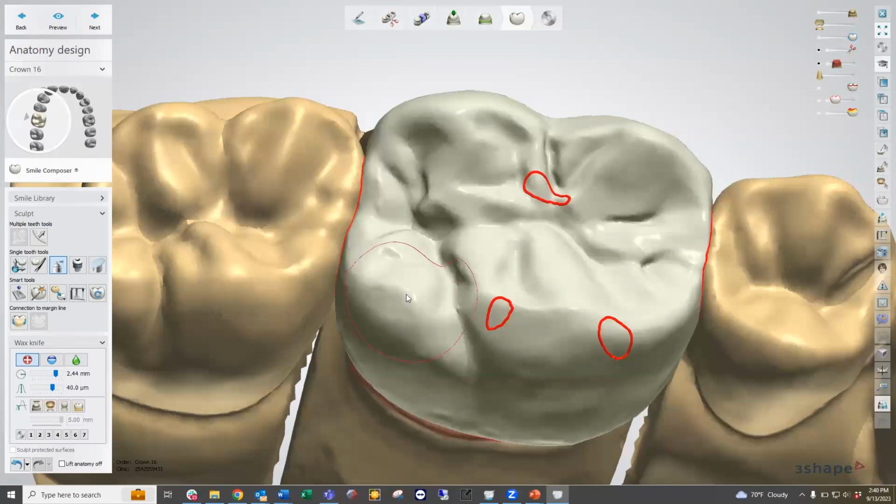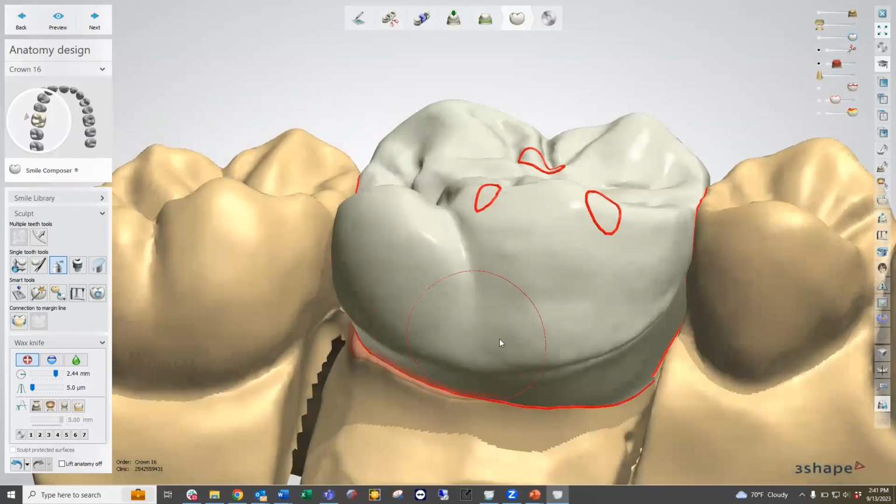So I can change the intensity by using the control key. I can bring it down, and that way I'm only adding a very subtle amount to each of my click and drags, or I can do individual clicks. Okay. If I change it so it's very high, now I'm going to be adding a lot.